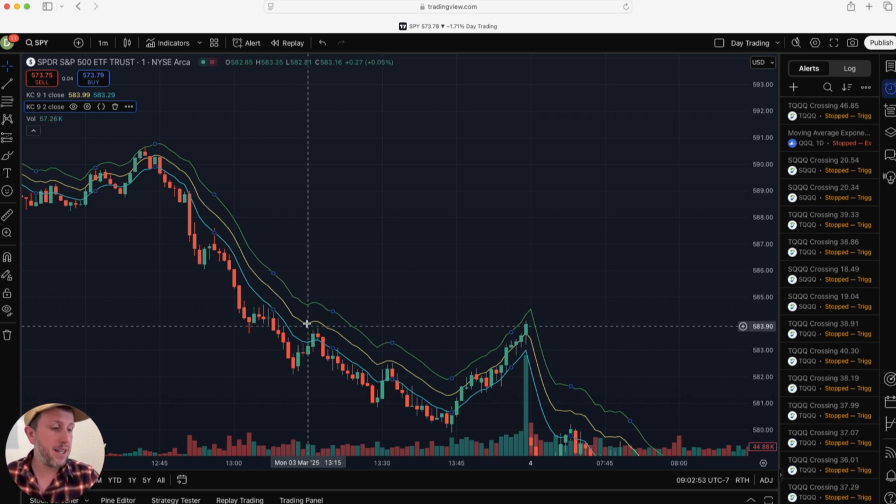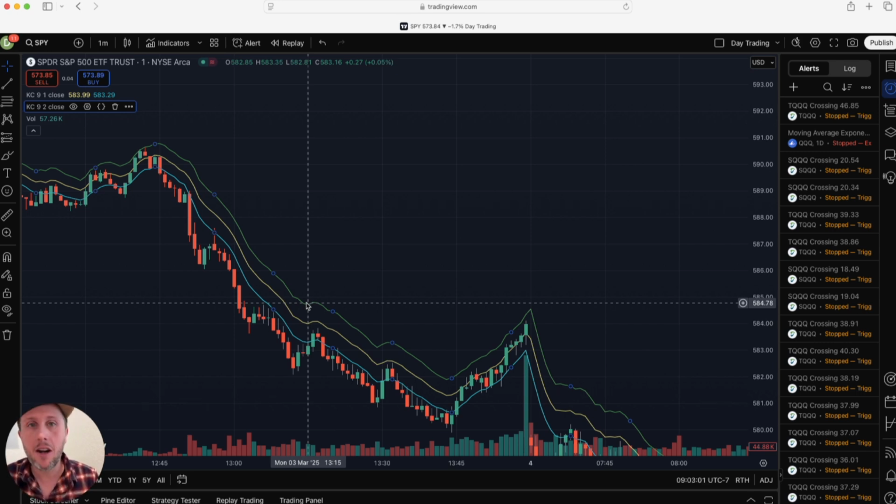The outer bands here, the 1 ATR and then the 2 ATR above it, those are going to be my profit targets. So I'm going to take profit at the first ATR. It's moved an average move, so I want to take some profit off the table. Then I'm going to take some more profit off the table at the second ATR band. And then in my normal setup, I would have a third ATR as well. It many times is not going to go 3 ATRs in a move, but I like to know if it does, so I can maybe take some more profit off the table. But you can just ride the trend from there after the second ATR.